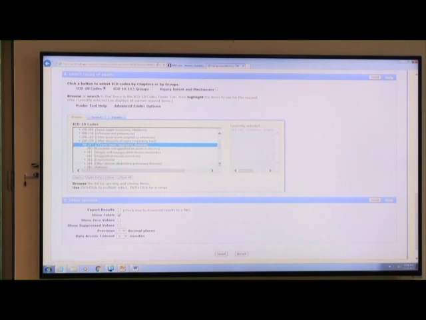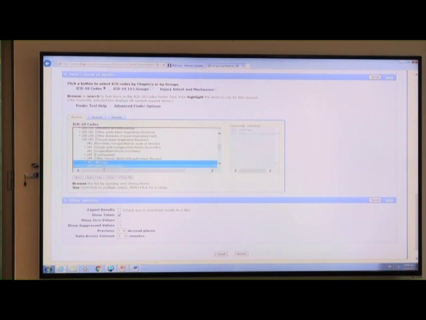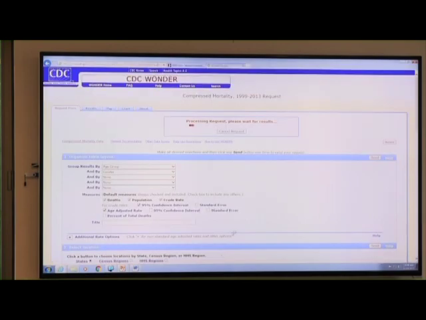So this was hard for me when I first got in here to realize that you could open out the category and see more detail and then select things. So I just want to say that was hard for me to begin with. You know, like to realize everything that has a little plus next to it has more detail underneath that. You can either pick the whole category or you can open it and pick just one little piece of that category. So you can pick as many things as you want, and a lot of these have different case definitions that go with them. And then you say send.